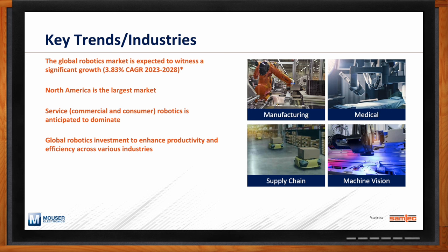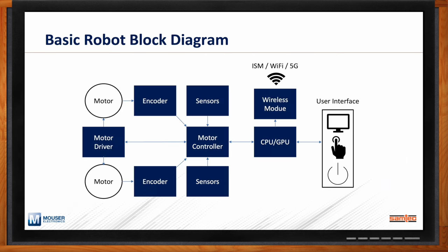Because of the continued productivity gains that industry, consumers, government, and academia are seeing with advanced autonomous robotics, investment in this space — whether at the VC level with startups or R&D at global technology leaders — will continue to grow. From Samtech's perspective, we typically see robotics applications in manufacturing, medical, supply chain, and machine vision. A useful definition of a robot that the industry is coalescing around refers to the design, development, manufacturing, and deployment of robotic systems — machines that mimic human action across multiple axes, are powered, programmable, and autonomous.